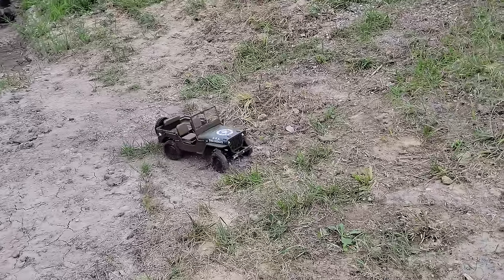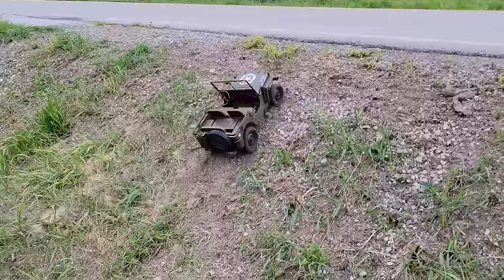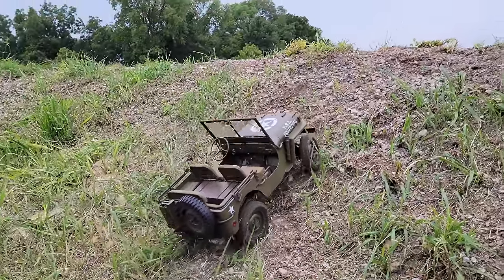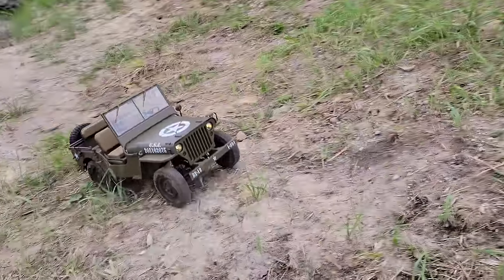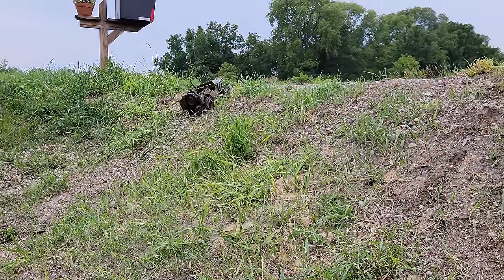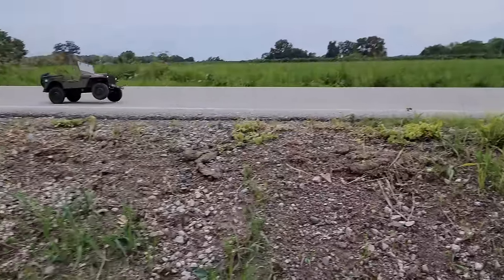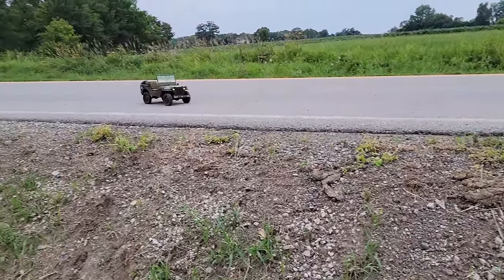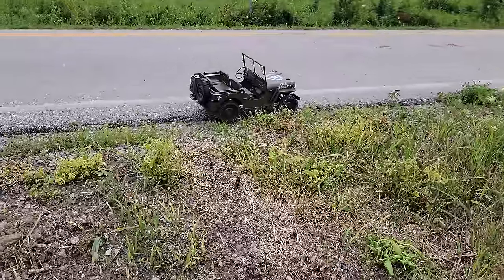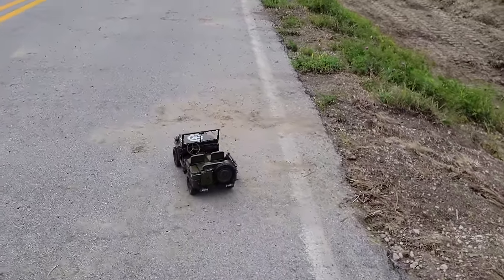The wheel spin is so limited, and this is still running a brushed motor — that's the crazy thing. I thought it would be weak, but it's actually extremely powerful and we haven't broken anything yet. When you get into fast cars going 70 or 80 miles an hour, you're looking at serious damage when you crash. Look at the dirt shooting down — we're going to dig a hole. Look at those legit ruts, guys.